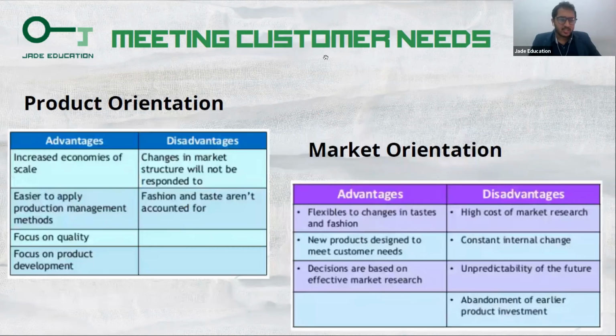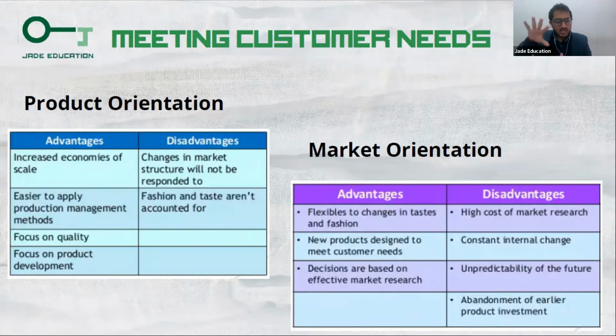It has a lot of advantages and disadvantages. See, when you're product oriented, guys, Elon Musk can focus on developing that product. Focus on making the product better and better and better. He can apply all kinds of techniques and whatnot because he doesn't need to keep changing. He's pushing for quality. He's pushing to better the product. And because he's focusing on only one thing without constant changes, you know what's going to happen? He's going to gain economies of scale because it's one thing and no customization.